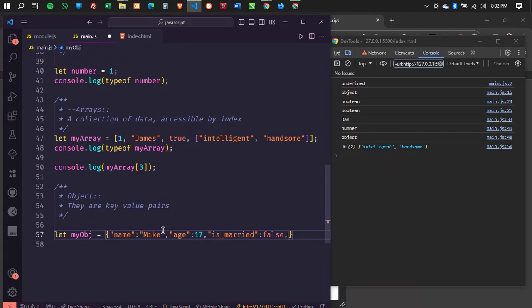Another thing is an object can also contain another object and it can also contain an array. Are you getting it? So I could say his values. So I can create another object. And inside that object, I can say, let's say, status.